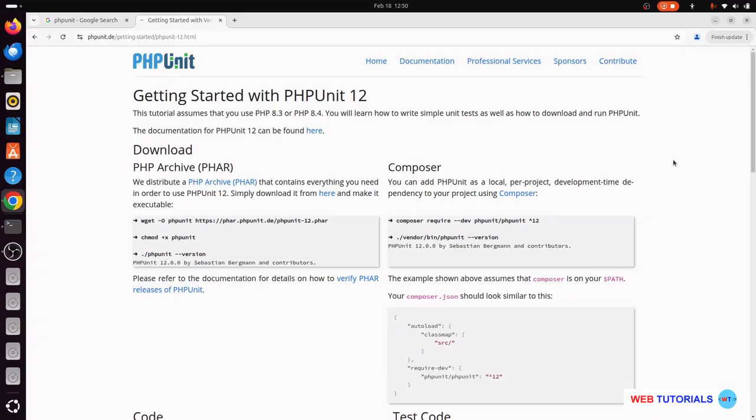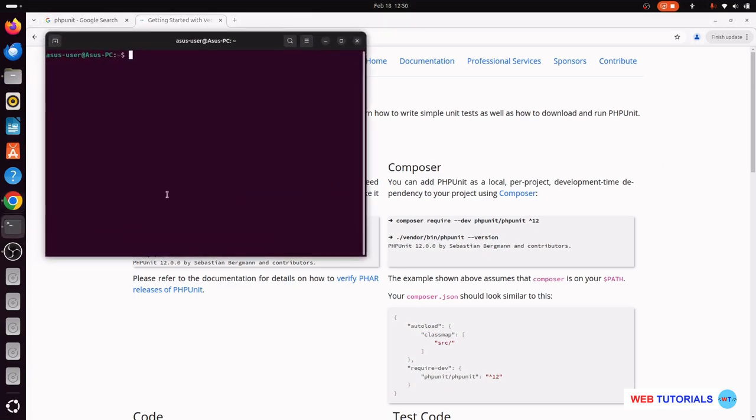So we will install PHP as the first step. Open your terminal and update system packages by running sudo apt update. Enter sudo user password.